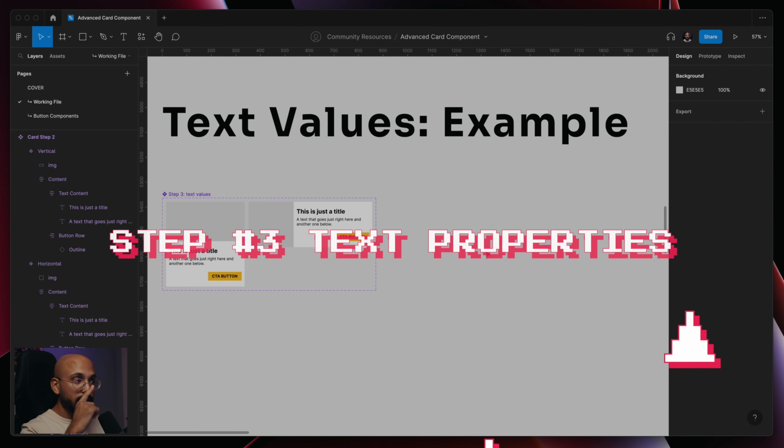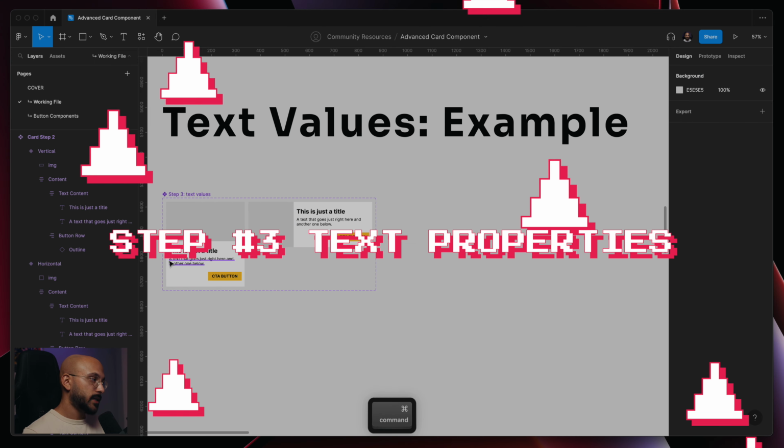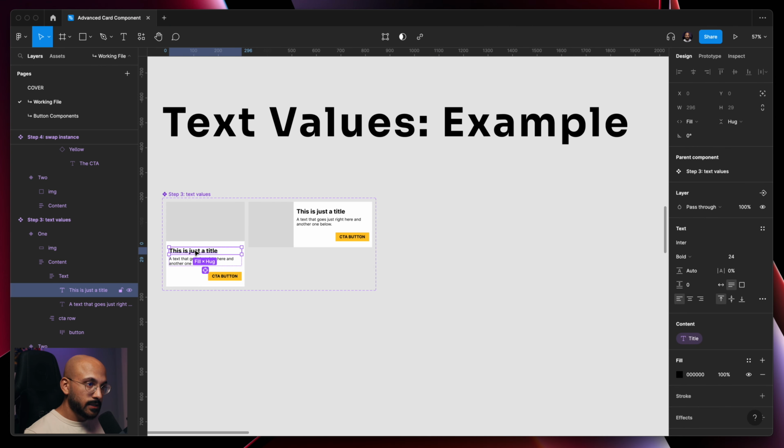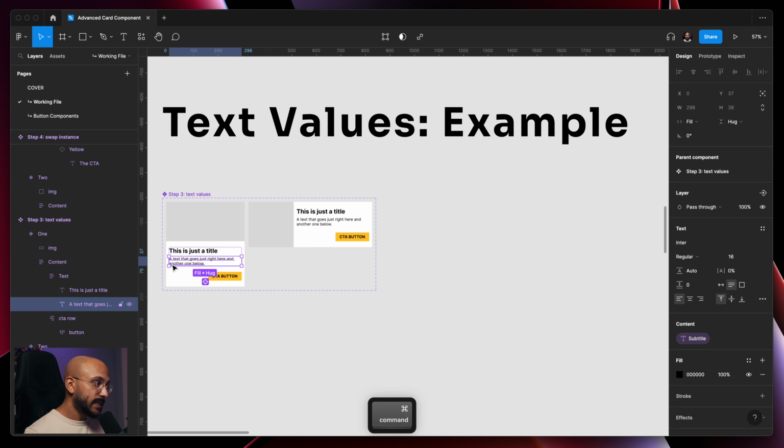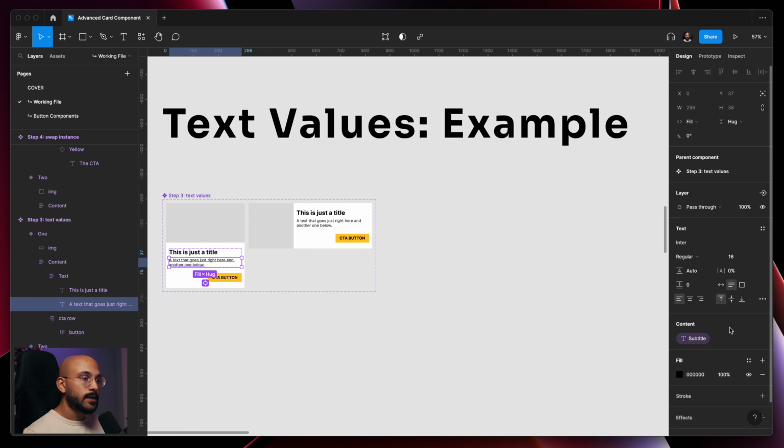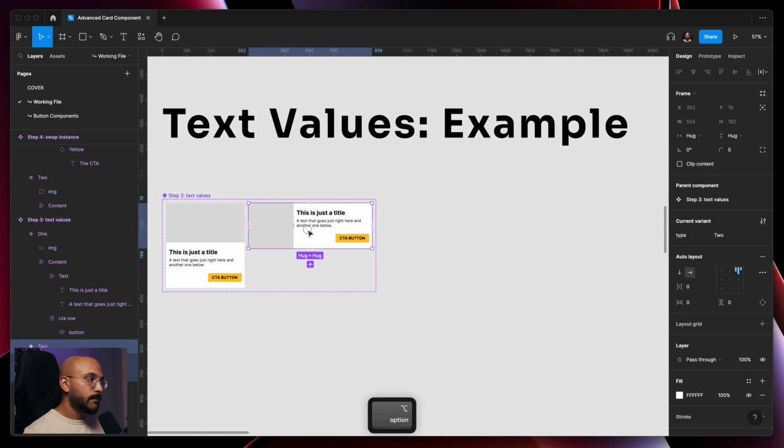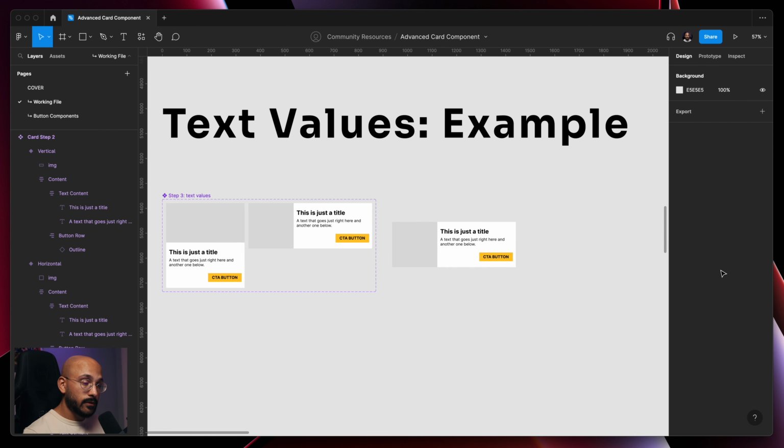So for step number 3, we have text value properties. And basically what it means is that for each text, we can add a content property or a text property, which becomes handy on the right hand panel.